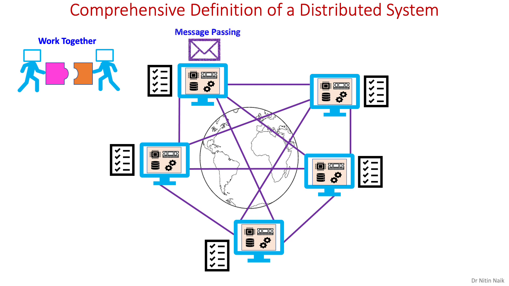Second, communicate and coordinate their actions by passing messages to one another because they don't have shared memory. Therefore, they utilize message-based communication. Third, tolerate faults without affecting its operations, meaning one machine can fail without bringing down the entire system.